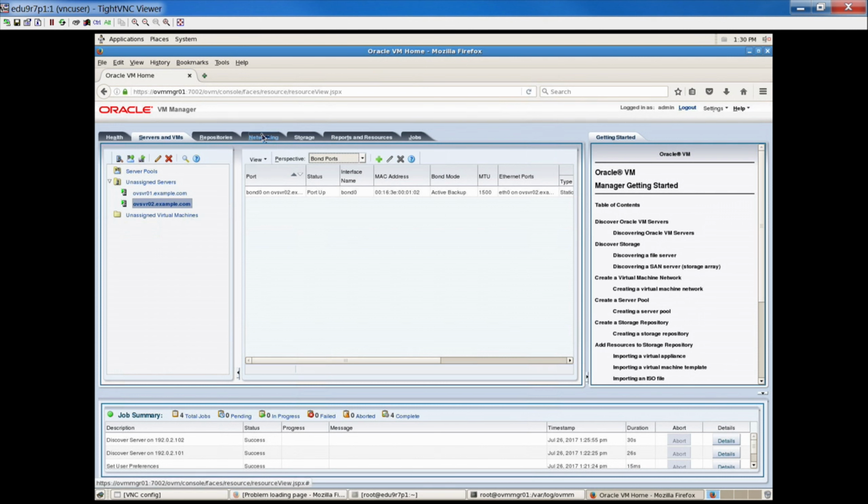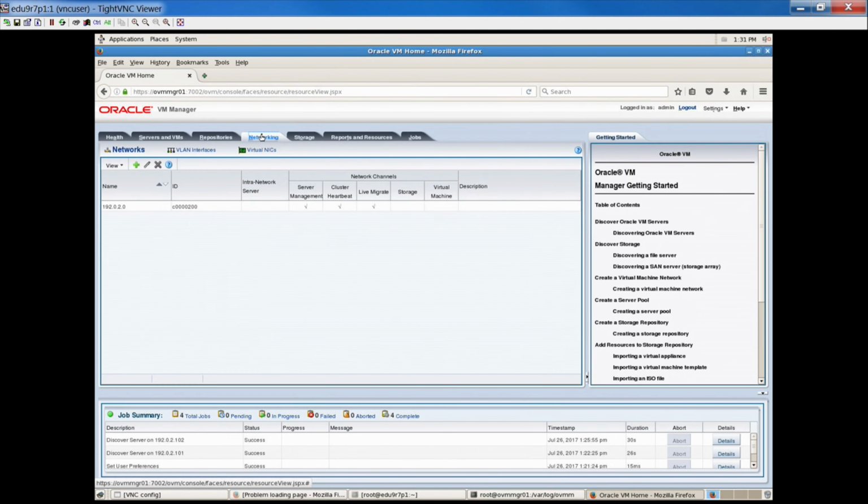You will see that there is a management network, which has been created by default, with the following capabilities: server management, cluster heartbeat, and live migration. My manager is asking me to create a new network for every server.